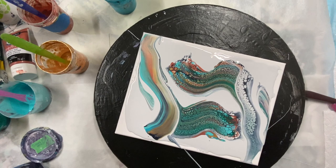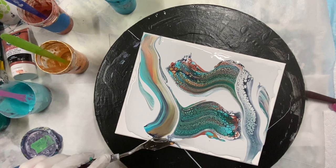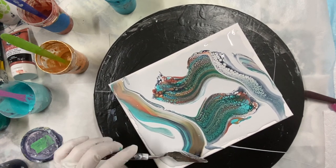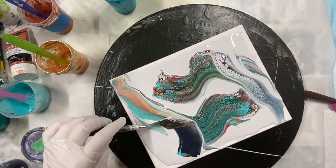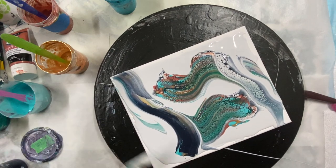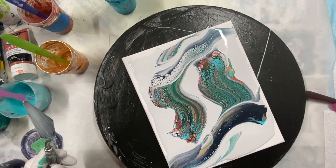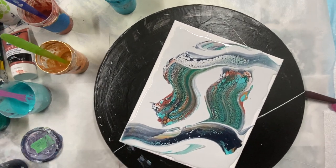Oh, you know what I did? I did it backwards. I did the cell activator on top of this. It should have been the first one down. And then when I go like that, okay, so I can go over that probably with cell activator. We'll see. Silly me. Silly, silly me. That worked a little bit.